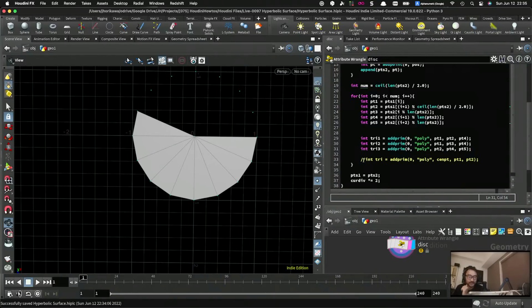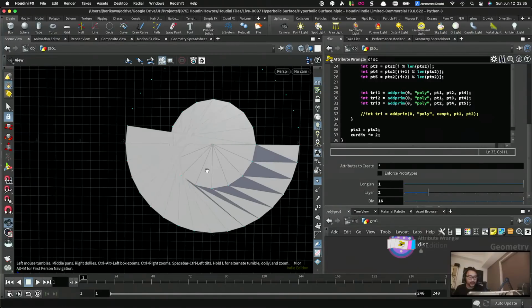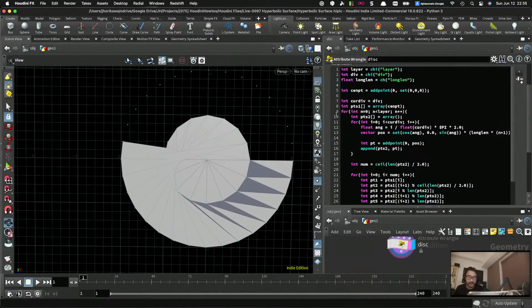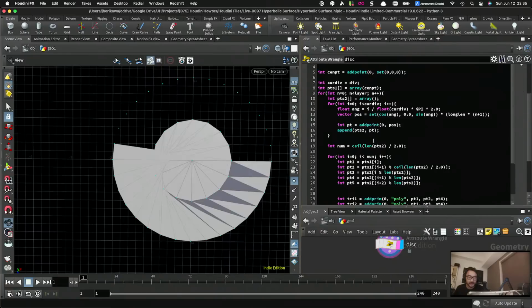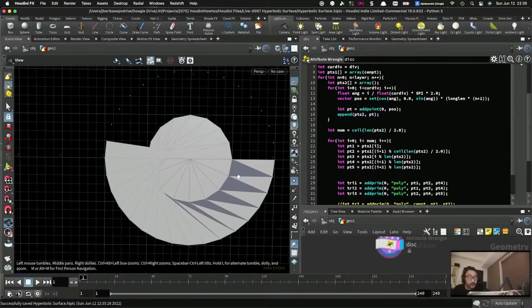Didn't create everything. Not sure why. And if I increase the layers, okay, something is really wrong here. I'm guessing I am not having enough numbers to cover all the triangles for sure. Okay, let's see why.